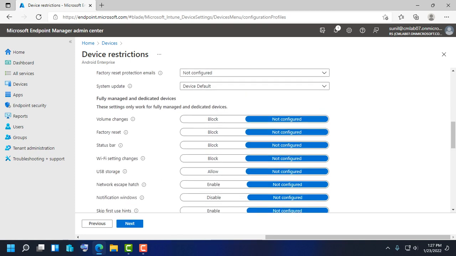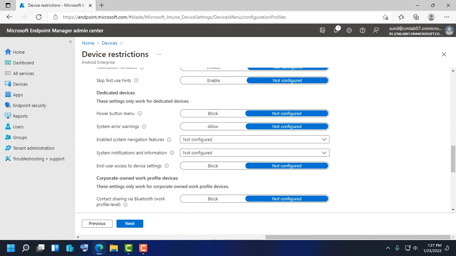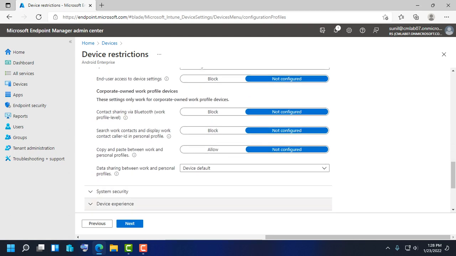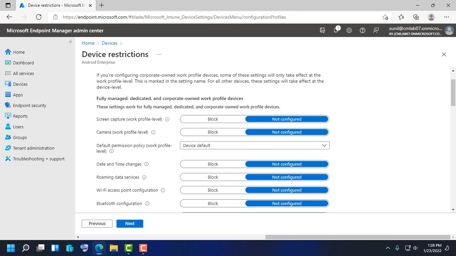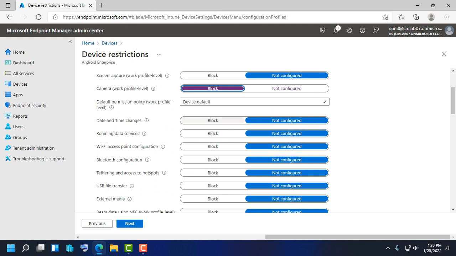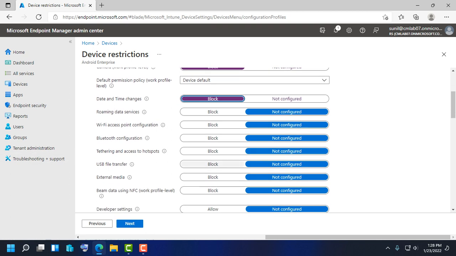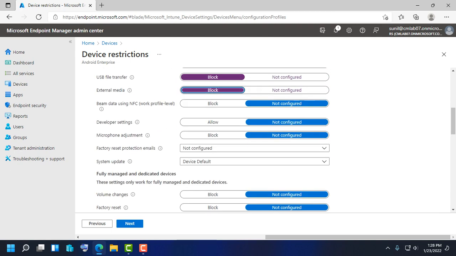These are a lot of options; it's a very powerful profile. You can easily control the individual device. Now we have created a normal profile blocking the camera, blocking users from changing the date and time, and also USB data transfer and external media are not allowed.